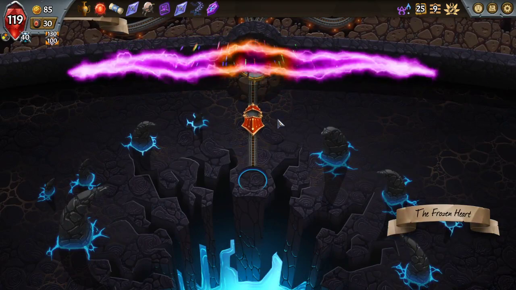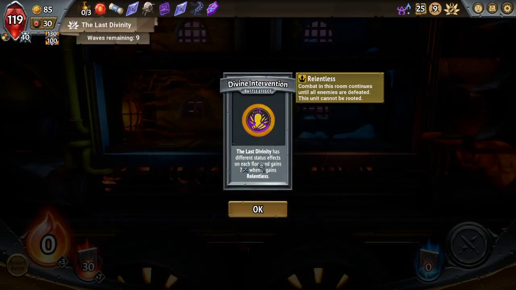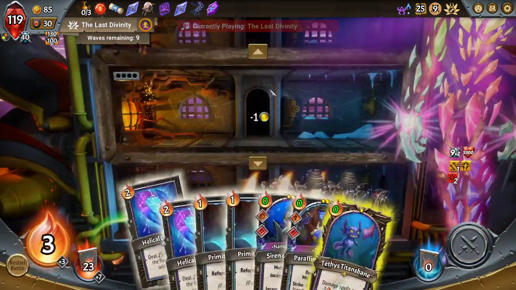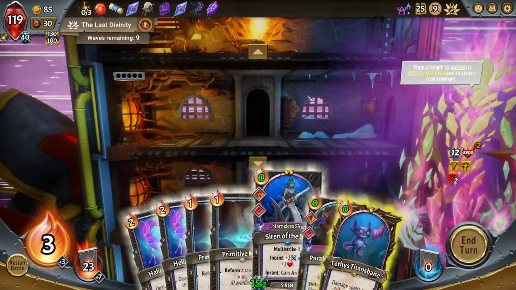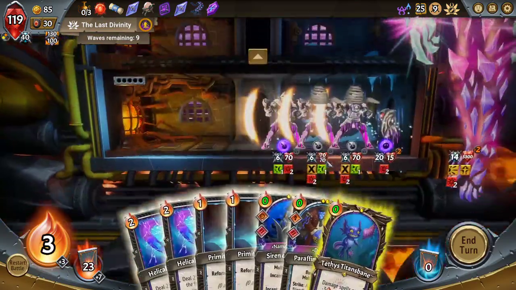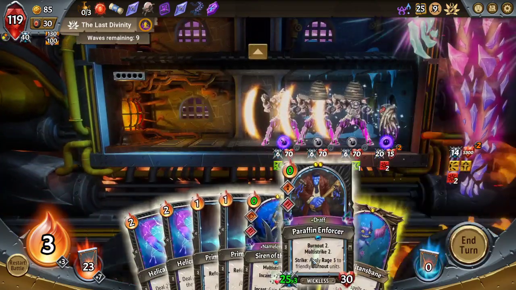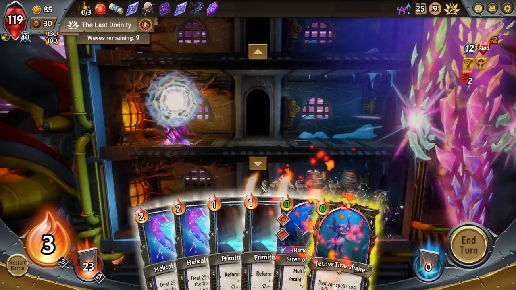Now we just got to finish off Divinity and we are in the clear. And I think we have the setup. Again, if Tethys dies, we just bring Tethys back and then try to remove Burnout. Sign of the Sea is not going to die. We're going to put Enforcer. Enforcer will die on the bottom. I kind of want to get at least a couple hits out of Enforcer before he dies.